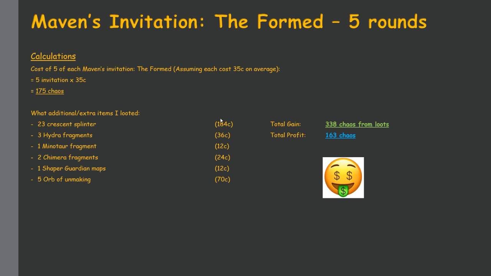Okay, so as you can see here, this is the amount that it costs. The total gain we will get from here is 338 chaos from the loots. So the total profit we get is 163 chaos after deducting the cost of 175 chaos. Now that's actually not bad just by running a single invitation, just the form. Like, not a lot of time is spent over here. So yep, not bad.